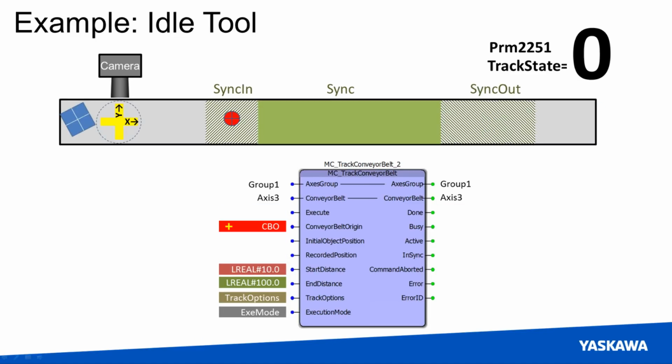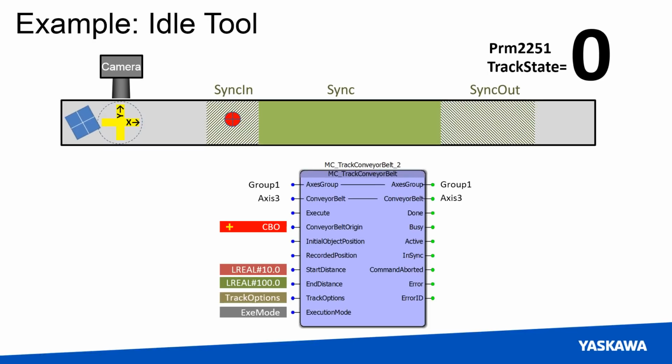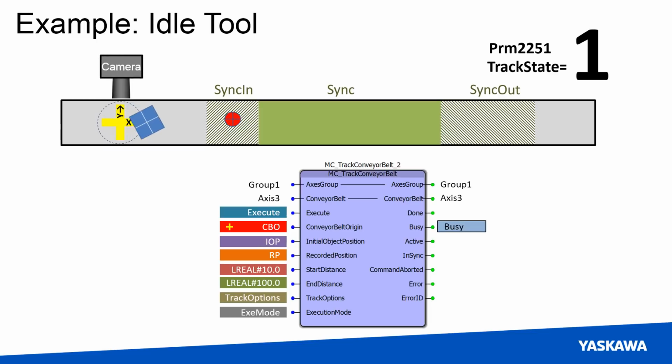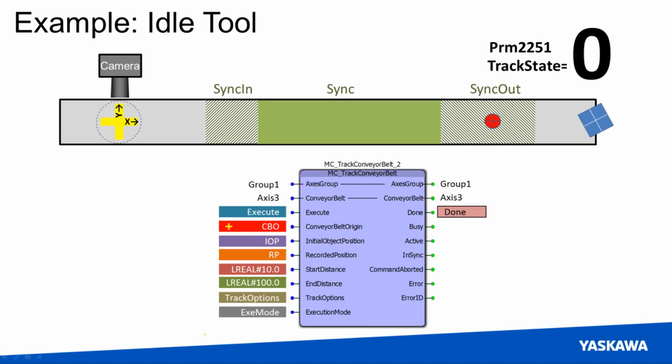So let's take a look at that one more time. This time maybe while watching that, you can keep an eye on the track state. That's that giant number in the upper right. I tried to make it big so you could watch it while it's moving. So here, before we execute it, we're in track state 0. And as soon as we get past that track conveyor belt, we go into the waiting stage. That's track state 1. Now we're trying to sync in. That's 2. We're in sync. That's track state 3. And once we hit the end of that sync zone, we go into track state 4 that we're syncing out. And as soon as the part exits that sync out zone, we go back to track state 0.